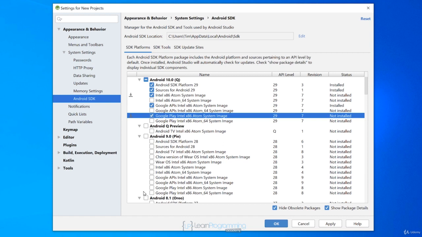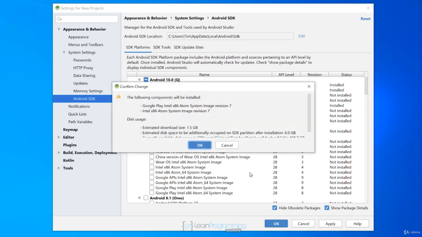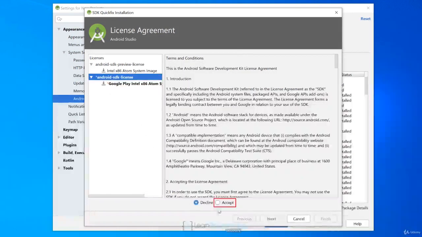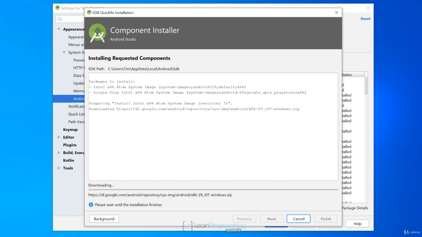If you've ticked anything that wasn't already installed, click Apply to install it, and I did that, so I'm going to do that. I'm going to click on OK. And the components we download will be downloaded and installed. What we need to do is accept the licensing agreement. So just click on accept for anywhere that there's a little red asterisk, as you can see there. Until you get to the stage that next is available, click on that. And it's going to go ahead now and download and install what we selected on that screen.